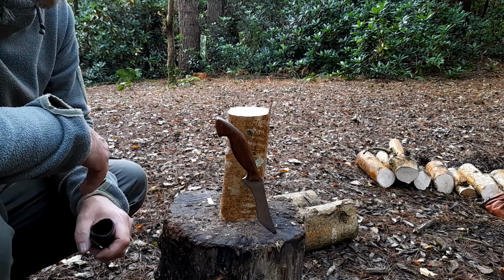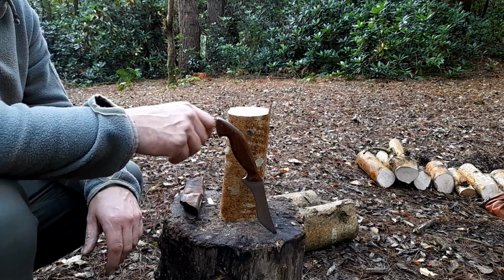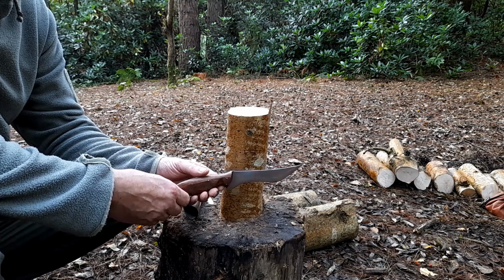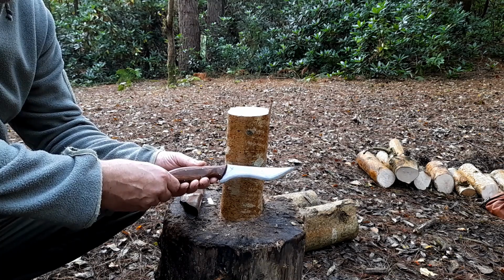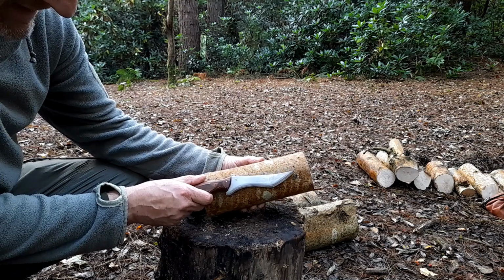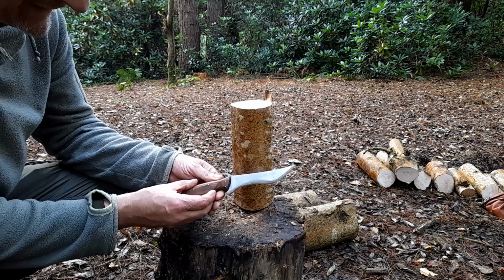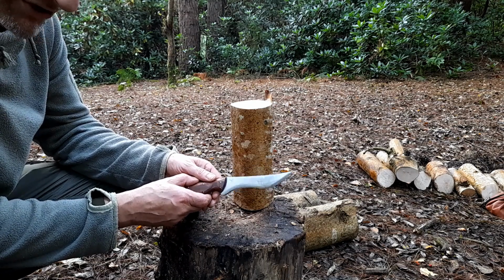Now I've had this knife quite a long time, probably 2 years. A friend of mine, Robin, who's a part-time knife maker, made it as a bit of an experimental shape, and just gave it to me and said, try it out, see what you think. Such an unusual shaped blade there. Hope you can see it with a bit of background. There we go. I thought for battening and so on it would be a little bit light. It's plenty thick enough, it's about 4 mil, I think. But I thought there wouldn't be enough weight in it. But it actually works very well.